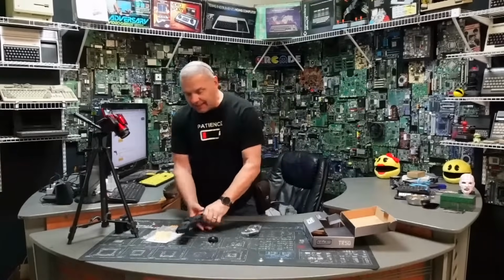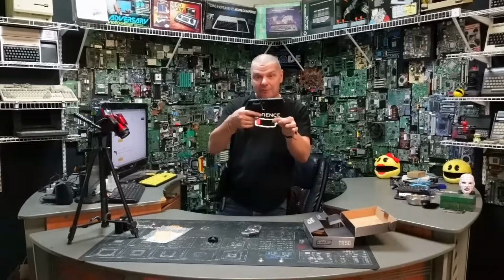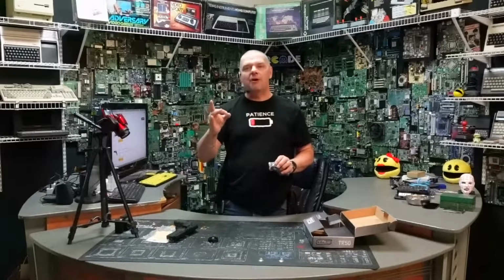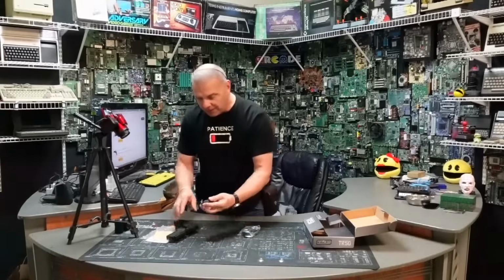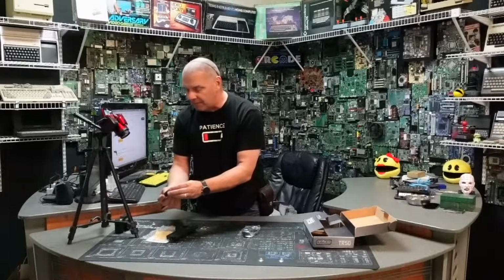Now, I have seen mounting rails you can 3D print where you can actually mount your cylinders to the bottom of the weapon right here. It looks a little gaudy to me. But I'm thinking that based on the size of those, if you had a good 44 Magnum holster, you would be able to stack these up inside of it in order to carry them. Could get a little tight though. Now, one thing to remember is you do want to load these from front to back. That is kind of important.